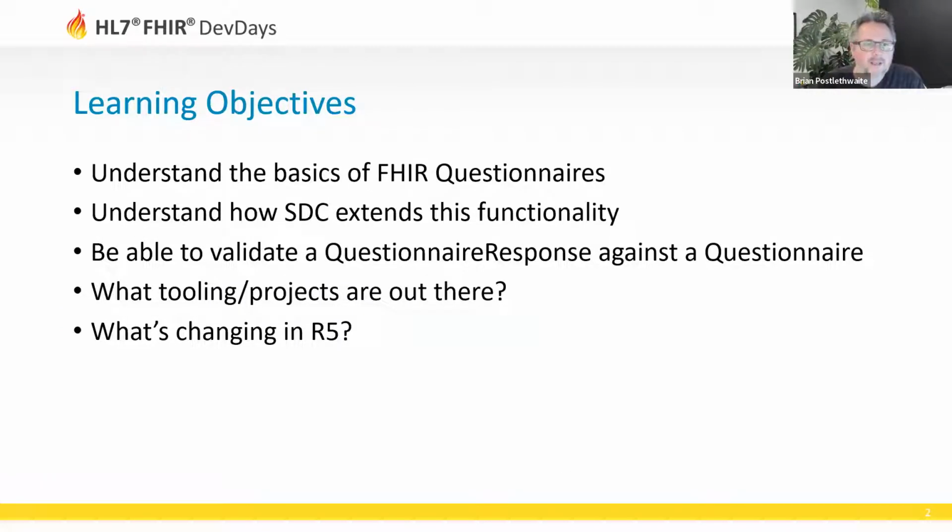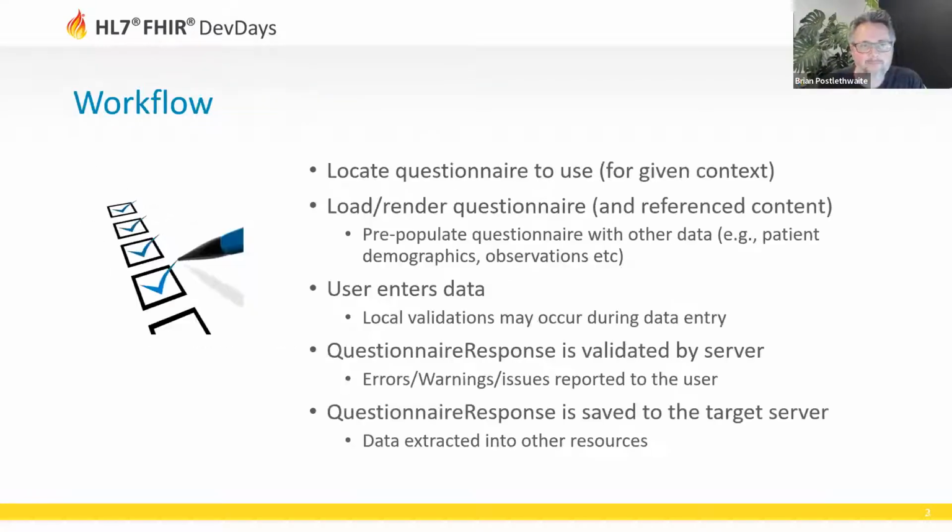So what we're going to cover today is understanding the basics of FHIR questionnaires and understanding how SDC extends that functionality, and then talk about how we can validate a questionnaire response against questionnaires and what tooling and projects are out there, and really what's changing in R5. And then hopefully people will pop questions into the chat if they want to ask stuff. And otherwise I've got plenty of examples and stuff that we'll be having a good look at.